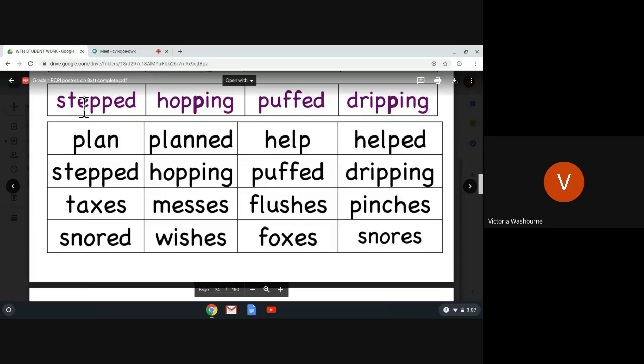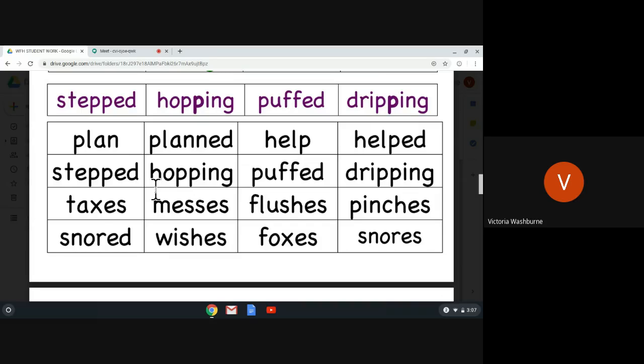We saw this word up here. Again we'll sound it out. There's a blend at the beginning, so we can say those letters together. Sound, sound, sound. ST-E-P: step. If I did it yesterday, is it ED, D, or T? Stepped, stepped, stepped. We saw this up above as well. Sound, sound, sound. Blend: H-O-P: hop. Now we'll add our ING: hopping, hopping. Nice.